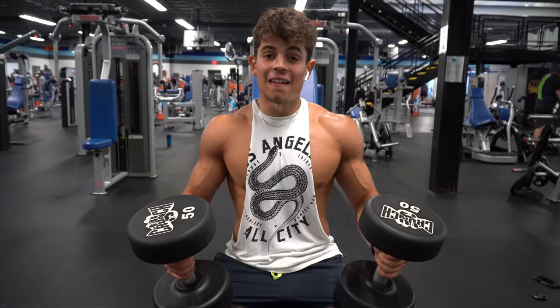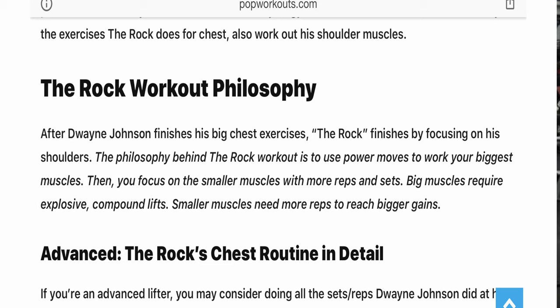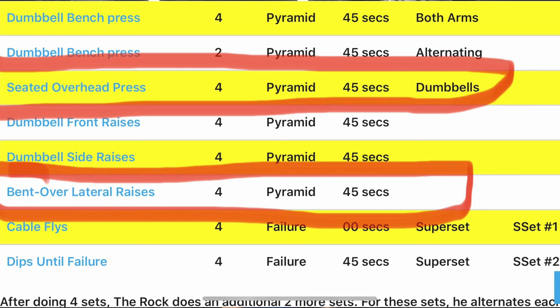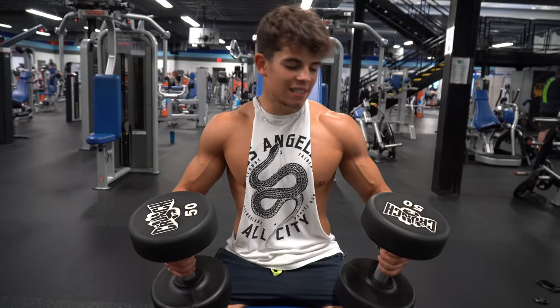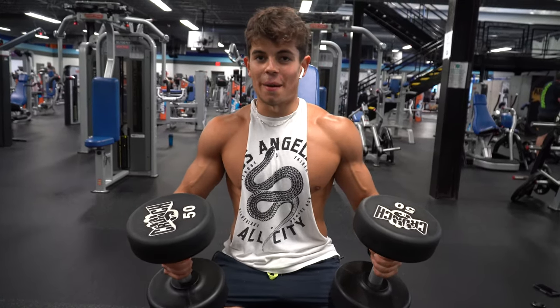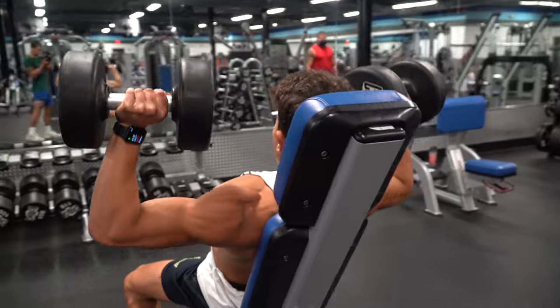After he does a lot of his big chest movements, he likes moving on to shoulders because he says it's a smaller muscle group. So now we got dumbbell overhead press. We're gonna superset it with dumbbell lateral raises. It doesn't say to superset them, but it's a lot more exercises and we've already been here for a while, so we're just gonna combine the two.